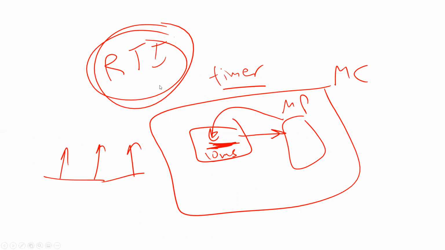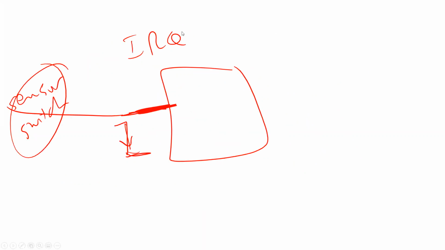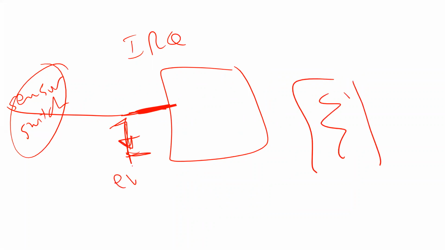When should I use RTI? Very simple. You use RTI, guys, if you want to do a periodic action, like flashing an LED. In flashing an LED, I want to turn the LED on for 1 second, off for 1 second. But IRQ is used if every time there is a falling edge, I'm going to execute a subroutine. So this is the event. IRQ is used if you want to execute a subroutine just in case there is a certain event, like for example, I pressed a button. This can be an event. There may be another event.